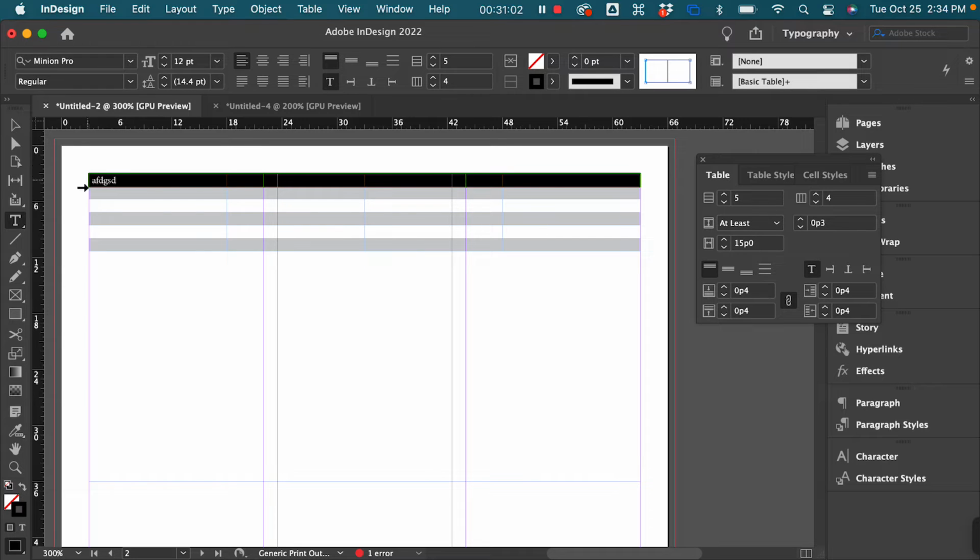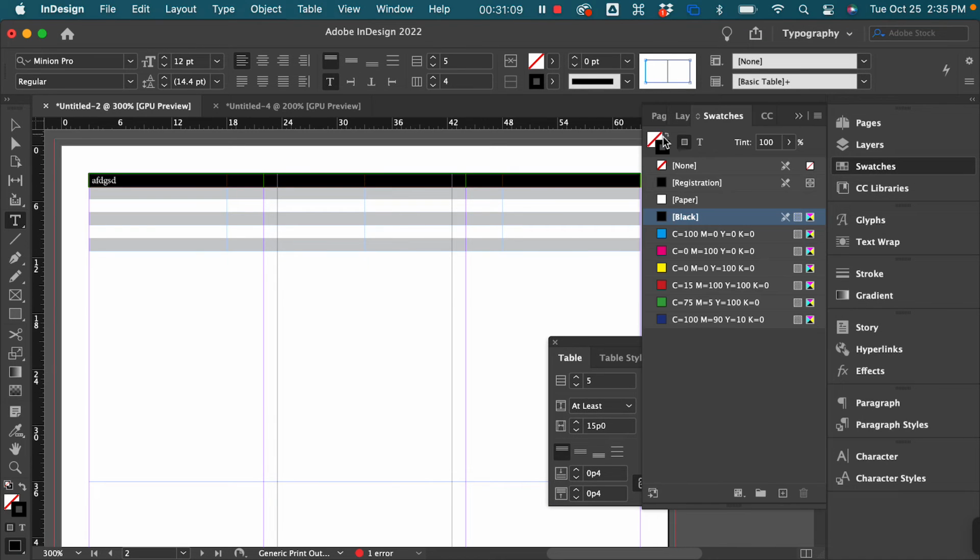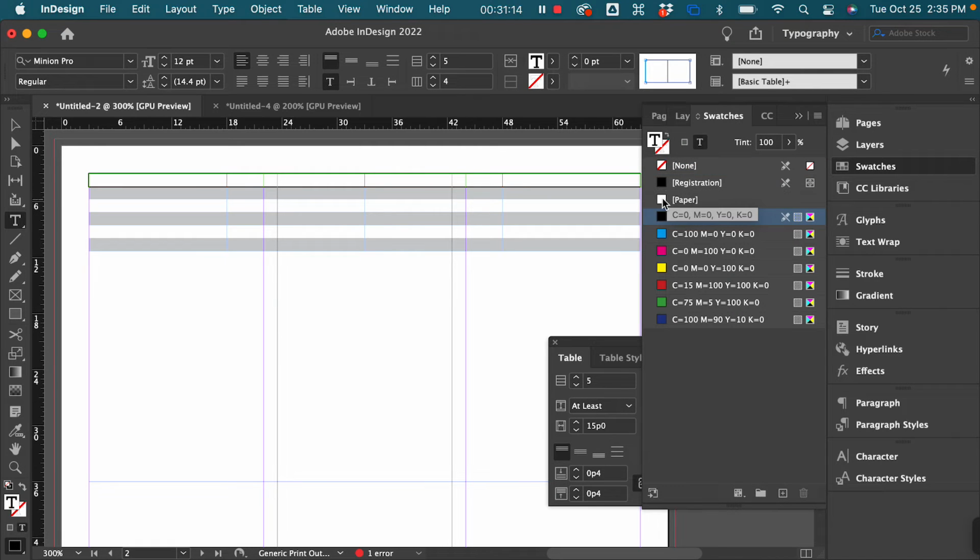And if I want to make my header a different color here, I'm just going to select that row. I'm going to fill it with black, and I'm going to make the text white.